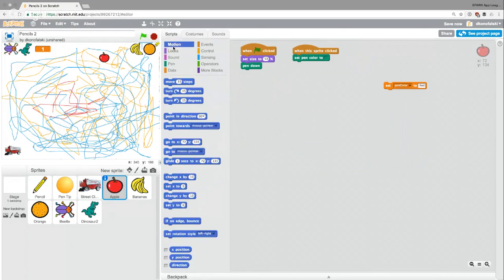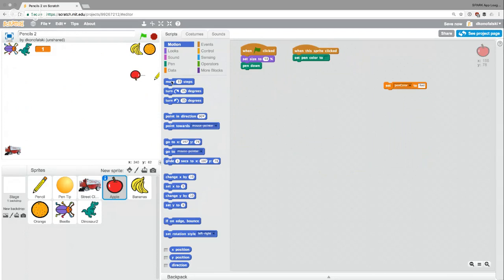Just going to add some motion steps so we can see. There we go. Because the actual apple isn't following our cursor right now, which we'd have to set up in order for that to happen, but you can see, let me clear this, you can see as it's moving that it's actually creating that pen color. Okay, because it's the apple, not the pen, that's actually causing that color. The apple has its own pen.